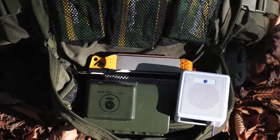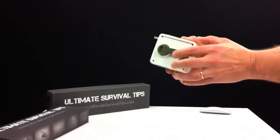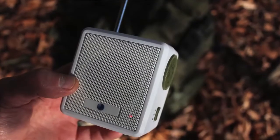Well, today we're going to take a quick look at a tough little survival radio that I recently discovered, the Ambient Weather WR-1059. Let's get right to it.